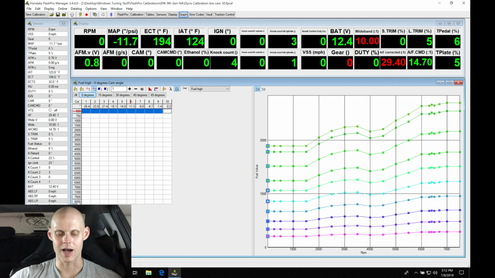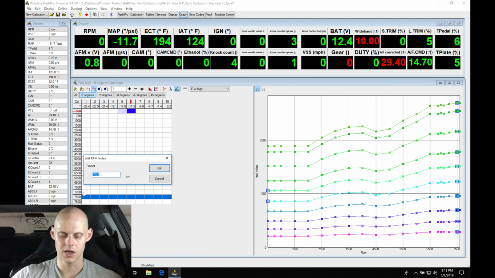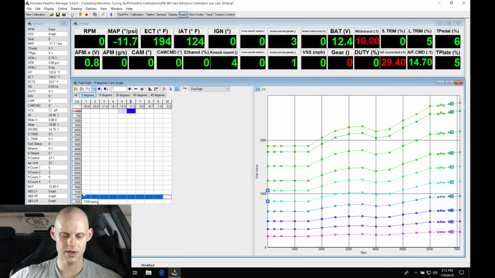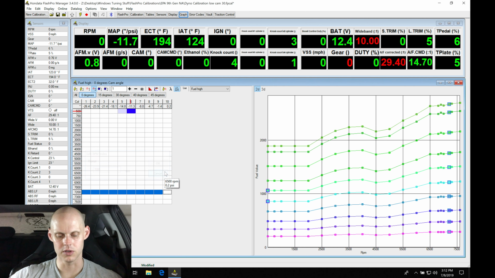Starting off the top end of the table here, I'm going to right click and set my top breakpoint at 7,600, and then move down in 300 RPM increments. I'll go to 73, let's try this, go to 7,000. It's pretty basic to do this. It looks like it's not going to let it go to 7,000 because the breakpoint below here is actually at 7,000. So we need to start to move down our rows and shift down some of our points because this is interfering with the breakpoint below it. We're not able to scale it at or below the breakpoint that's lower than this. So 72 right here, I was trying to scale to 7,000, which is the next breakpoint. I wanted to put that at 7,000, but I'm not able to do that.